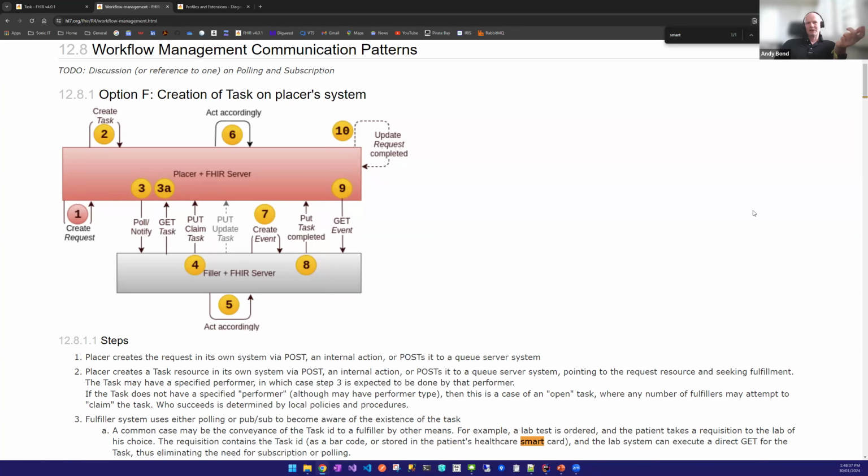That claiming doesn't really need to be done by the placer themselves. It's done by the service provider, and they then make sure that a fulfillment task is created, assigned to the requested fulfillment party. Yeah, that makes sense.